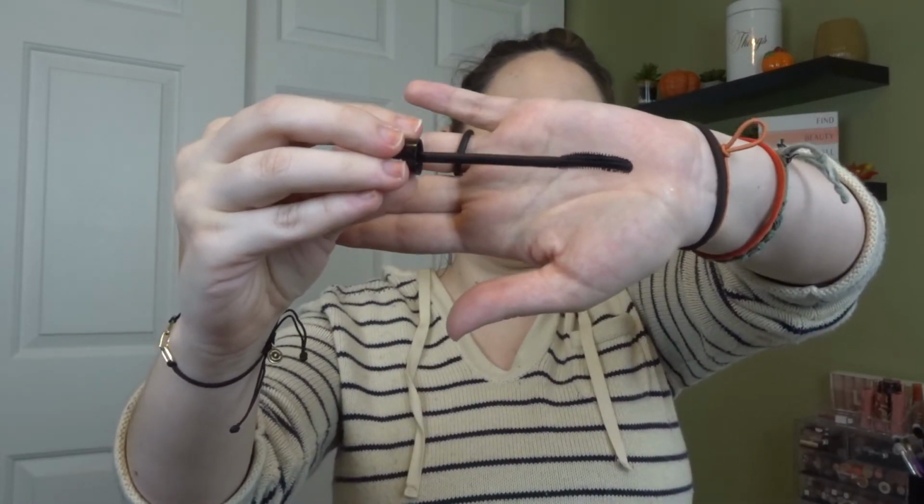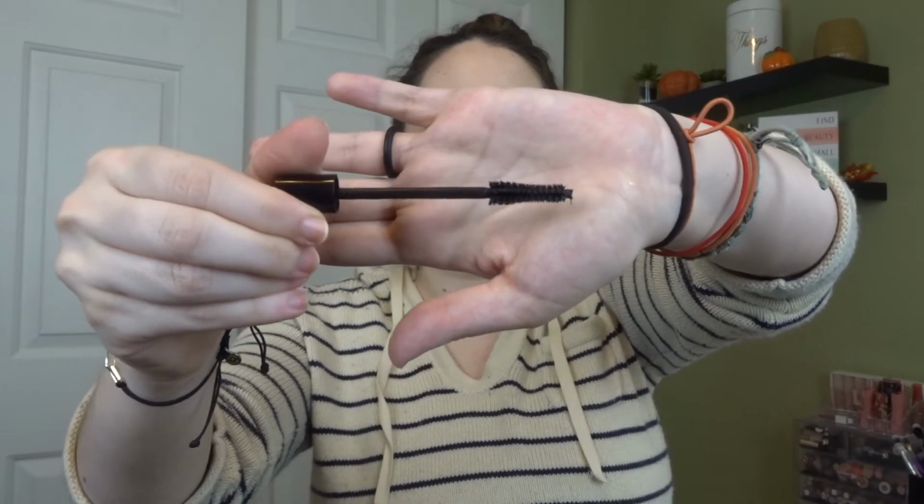I actually don't mind this part of the mascara. I think this one is fairly good if you like Roller Lash. However, the volume side, anytime I use it, and I've used these two formulas separately on their own, I've used them combined many times, anytime I use the volume side, the flaking on my face is truly out of control. So, seeing as when you buy this mascara, you're buying it together, I cannot recommend it because of how much I dislike the volume side personally. So this is not something I'd recommend.